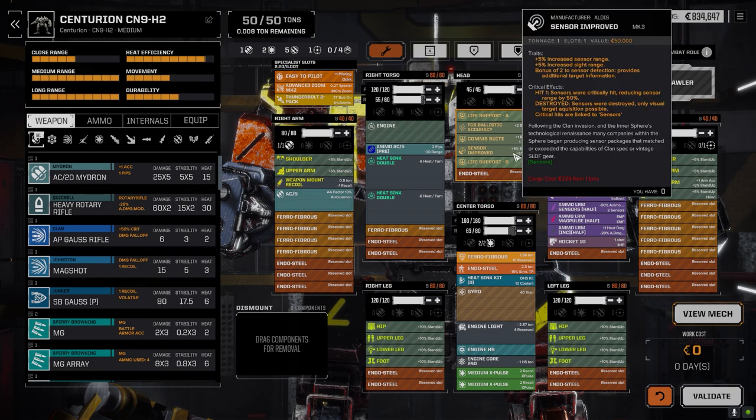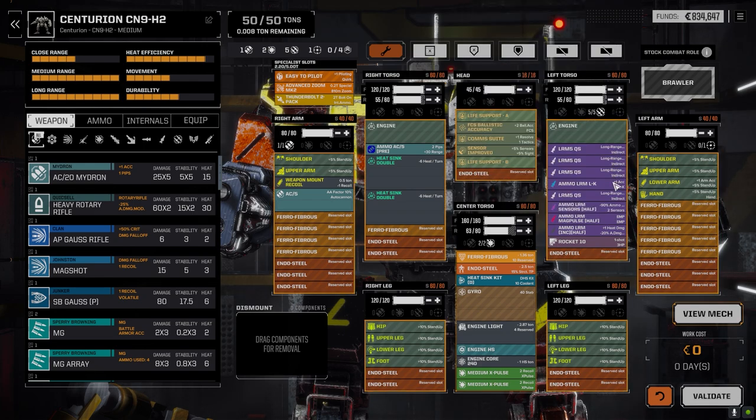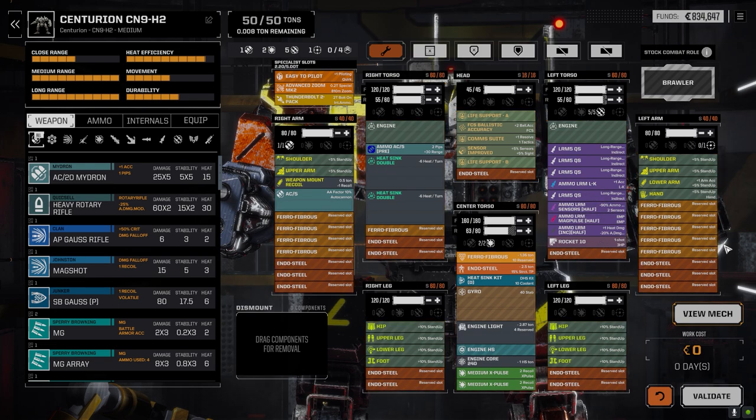The comm suite and sensors came from the Clint. We've added four LRM5 QuickCells — all minus three to attacks. I was considering going with an Artemis system for a bonus to hit, but some comments made me rethink it. These are great for thunder munitions because you don't want to hit your target — you want to splash all around them. Stacking four of them is great for that. We also have some LK ammo for when we do need to hit. We've got LRM sensors, LRM mag pulse, and LRM incendiary — essentially an LRM 20 with slightly less chance to hit and a variety of ammo types for four tons plus the ammo itself.